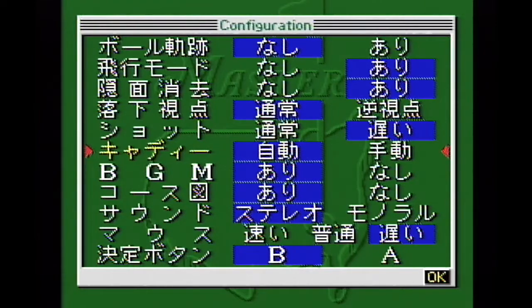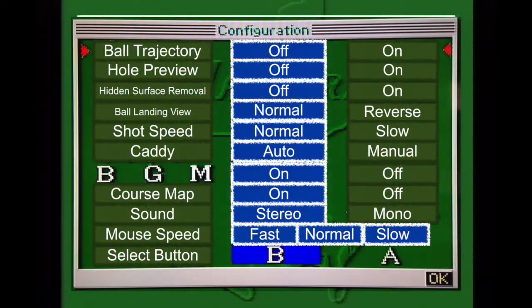This next one is the caddy, and this is the auto option here, highlighted in blue, and this is the manual.